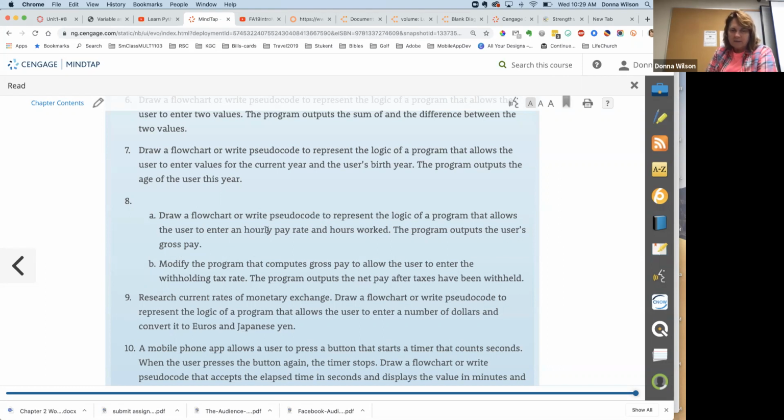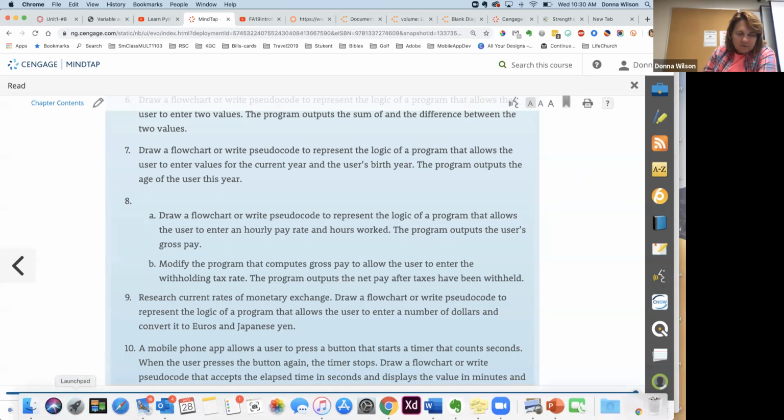Okay, so how many input fields? 2. And then we're going to do a calculation to calculate the gross pay. So we're going to have another variable called gross pay. So we're going to have a processing calculation, just one, and then the output. So let's see. I'm not going to go in and create the whole thing. I think I already have it. Let me go here.